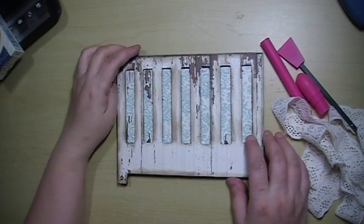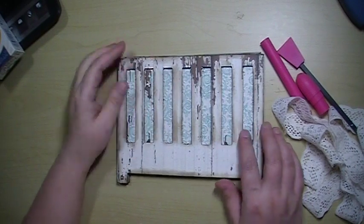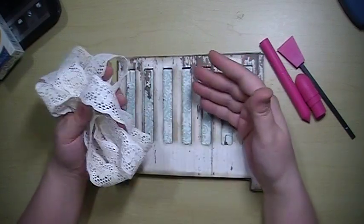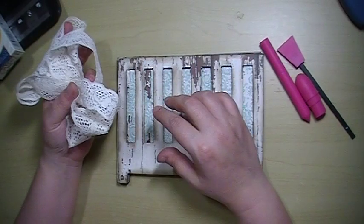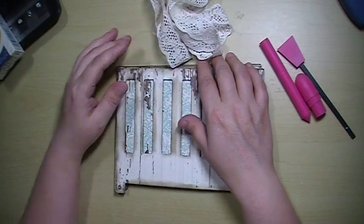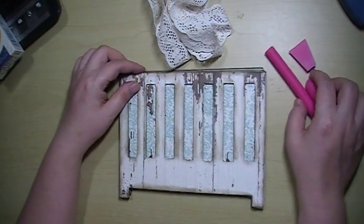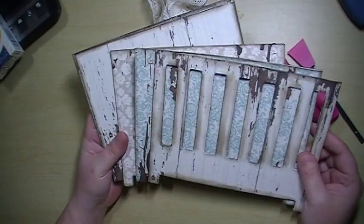Everyone, Cynthia Luhu here. I've been asked a couple of times how I bind my albums, and lately I've been binding them with lace and satin ribbons. It's kind of like my duct tape, except you don't have to cover the back because it's not going to be sticky, so this is a lot faster and a lot easier. And it's strong. It's stronger than paper, not as strong as duct tape, but it's a lot stronger than paper or cardstock.